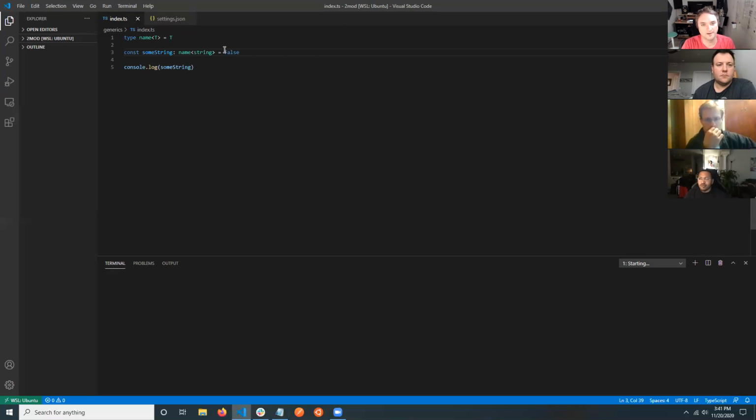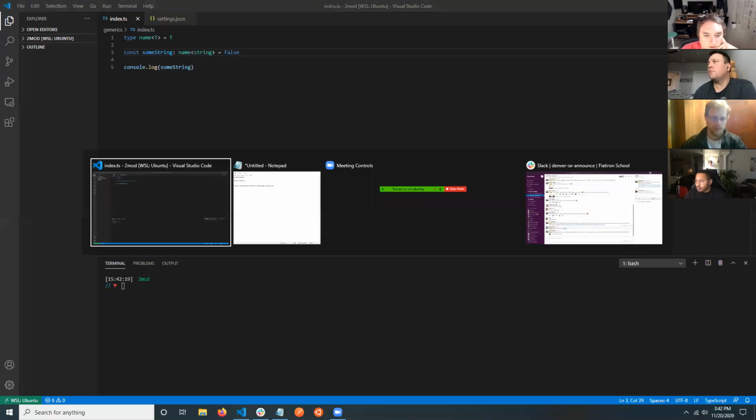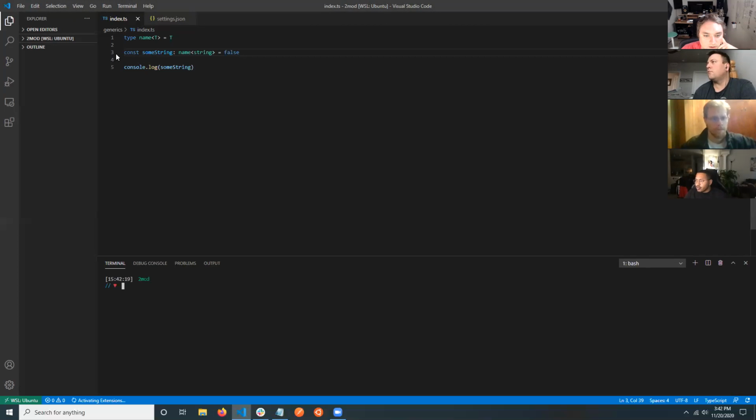WSL VS Code TypeScript show inline errors. Oh, it might be you need the global install.